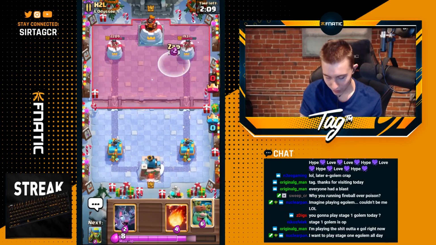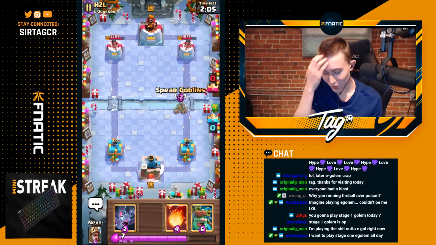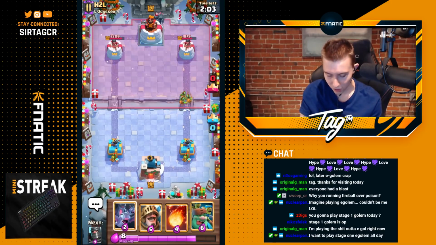And we're just going to go for a zap here. I don't want to play too aggressive. I just want to go and cycle Spear Goblins because it's one of the most obnoxious cards. He can't do anything about it.